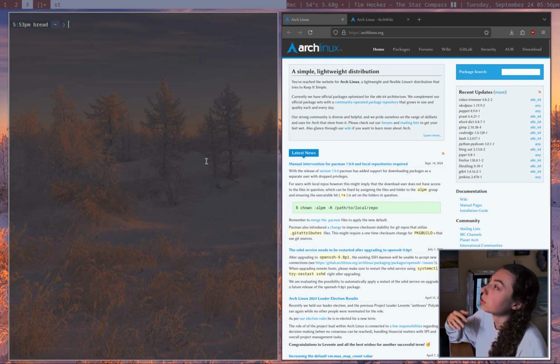Anyways, so I went over why you would use Arch a little bit. So we're going to get right into the installation. So giving you an overview of the installation, what are we going to do? So we're going to download and flash the Arch ISO to a USB stick. Then we're actually going to put the USB stick into the computer that we're going to install Arch on. We're going to boot into the ISO.